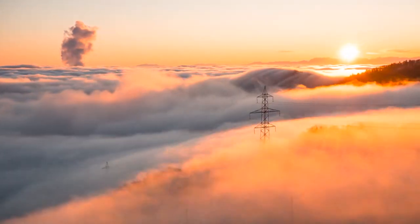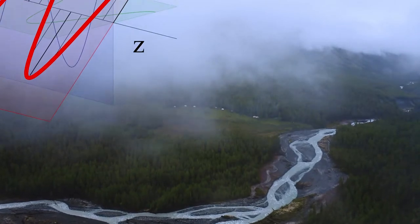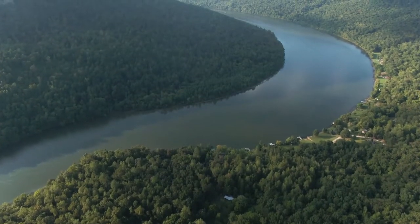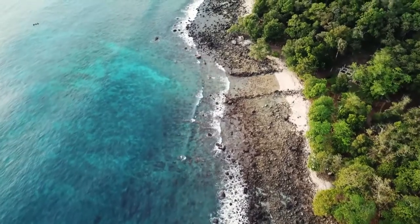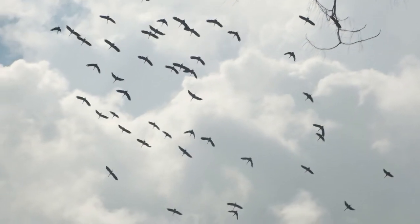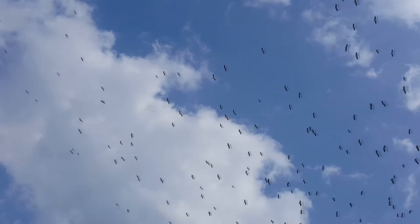People have done studies to learn more about birds' navigation cues, and it's really quite diverse. Birds have been shown using the position of the sun during the day and the position of stars at night. They can navigate using polarized light even when it's cloudy, and they use Earth's magnetic field. They also use landmarks, both by sight and by smell, though these are less important. There is some evidence that birds have a pre-programmed sense of which direction to fly and how long to fly, and when in doubt they can just follow other birds. I think we have still not discovered all the methods that birds use to navigate — there are still discoveries out there waiting for us to find them.